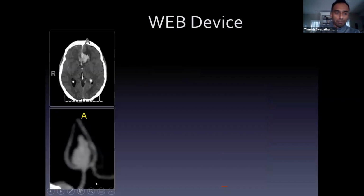So here's a picture of a patient that came in with a ruptured aneurysm. So the bright here is blood because of the bleeding from the aneurysm. This is from the CAT scan with dye that we call a CTA. So these lines are the normal blood vessels. That triangle thing here is the aneurysm. That shouldn't be there, and that's what causes bleeding.